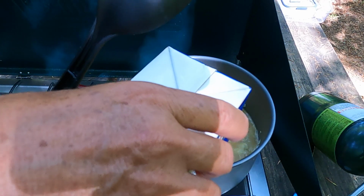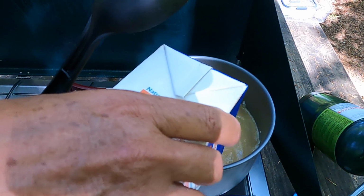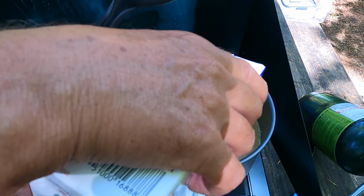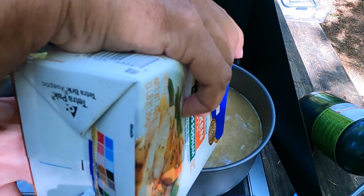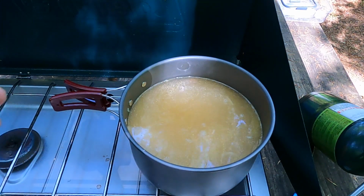Now what I'm going to do is bring this broth to a boil, and then I'll add the minute rice, which usually takes about 5 minutes to actually cook completely. Make sure to get a quick cooking rice. Don't get one that has to cook for 45 minutes, because that'll slow you down. You're probably going to need a second gas canister. So just don't do that.